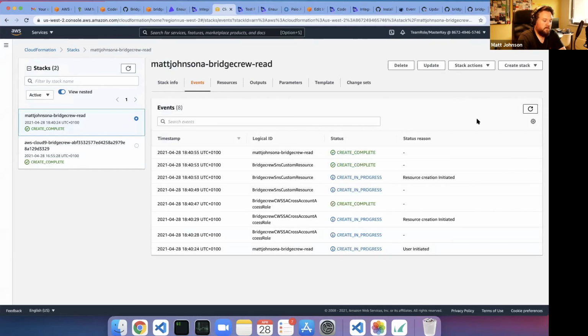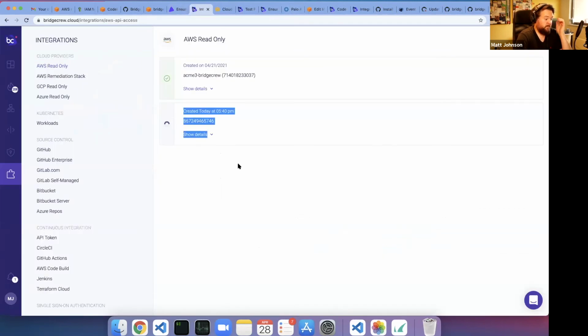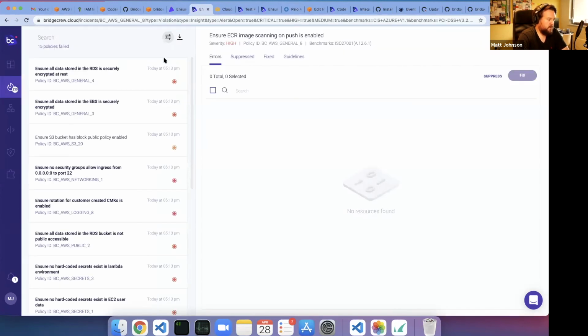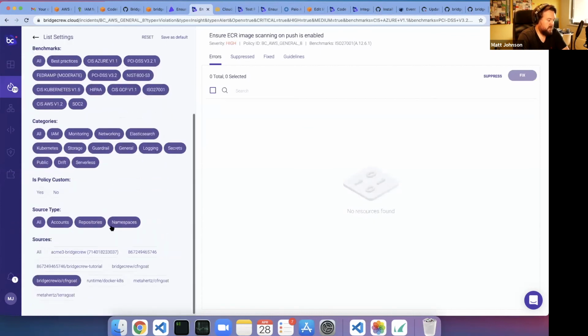And here we see the new account coming up as the stack creation happens in here. See how that's looking. Create complete. Yeah, that's starting to look good. And so what we'll now see, once that goes green, I might be being a bit over eager, but we will see. What we'll start to see is, yeah, there we go.